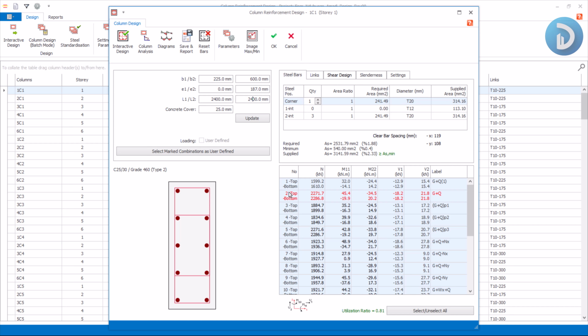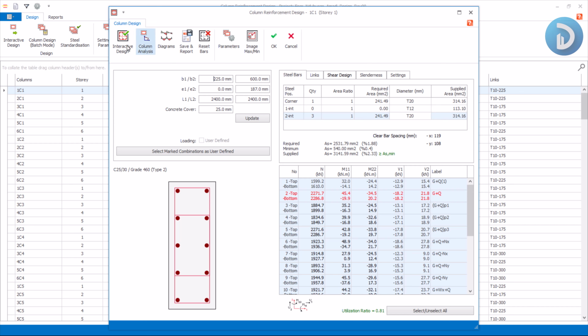This is the governing design load case, right? This is the load case that has the maximum effect on the column. Hence, it was used for the design of this. In our reinforcement properties, the U ratio, we have this to be 0.81, right? So firstly, one thing I always advise is always check your interactive design for each of the columns, right? As you can see here, we have this to be 225 by 600 and it's quite okay.